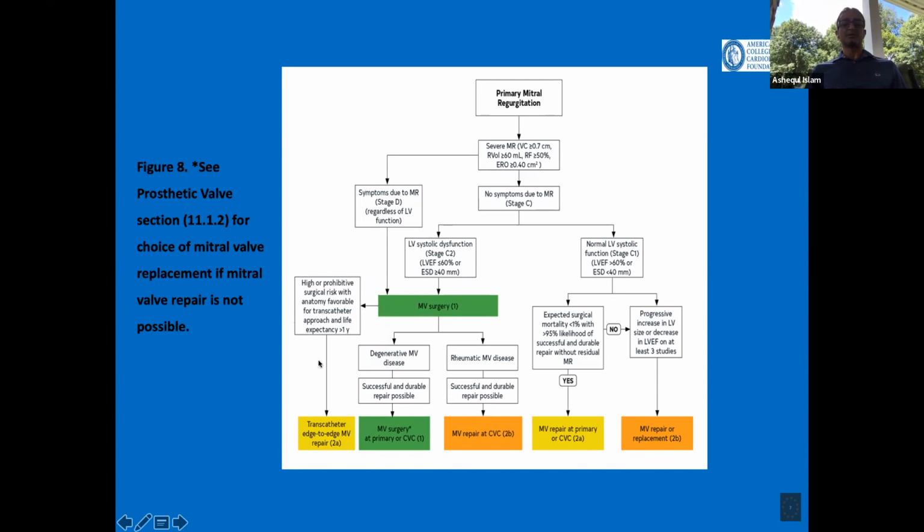in the US, we consider transcatheter edge-to-edge mitral valve repair. The only approved device for this is MitraClip. So this is the patient population we are treating right now in the United States: high risk for surgery or prohibitive risk for surgery. Those are determined by the heart team, by STS criteria, and after a heart team evaluation.